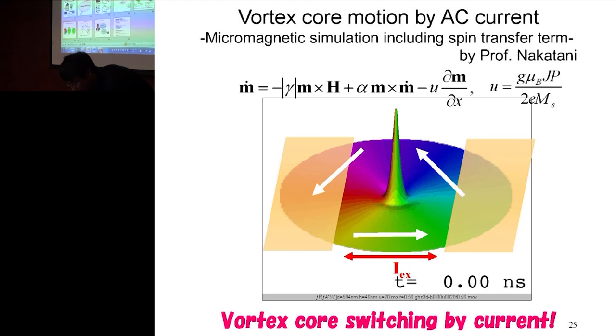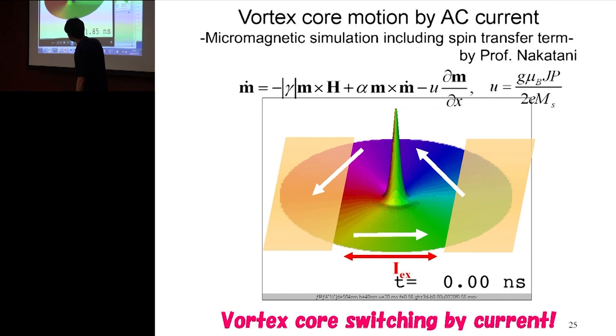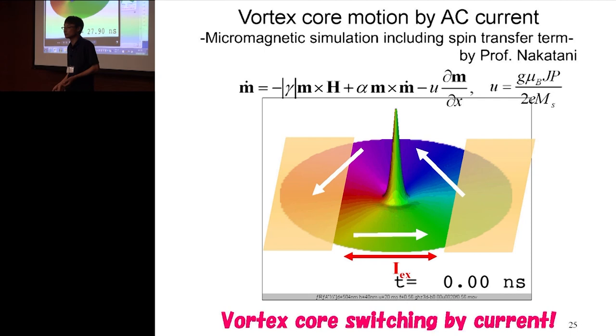Okay, then how about seeing this motion? Now you see this original core. However, we have another component which you can see here. During the gyration, we have an opposite component of magnetization, which is transitioning from up to down. You see? That's why we have the positive and negative spin motive force. Oh, that's the one that's actually creating the Berry phase there. Yeah. Ah, I see. Thank you.